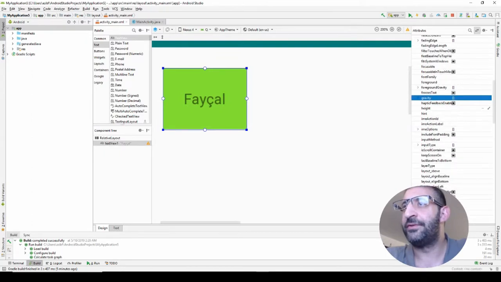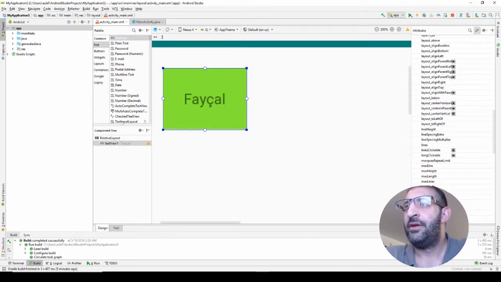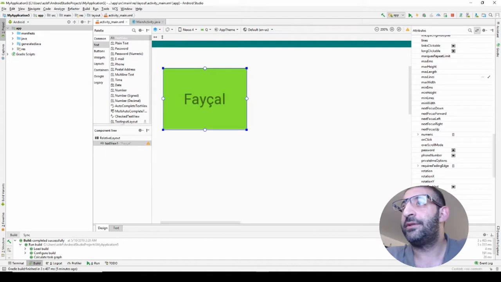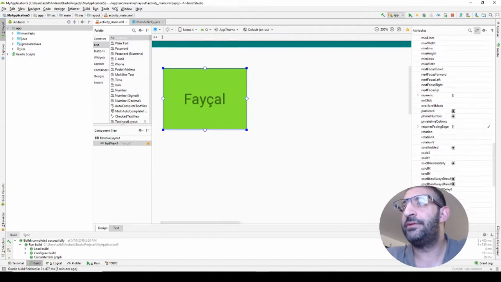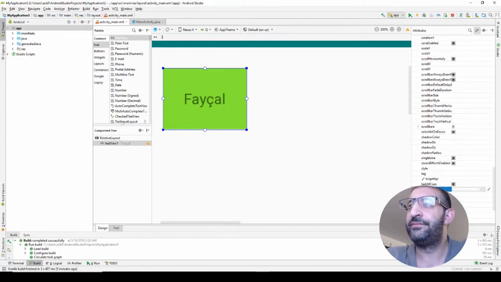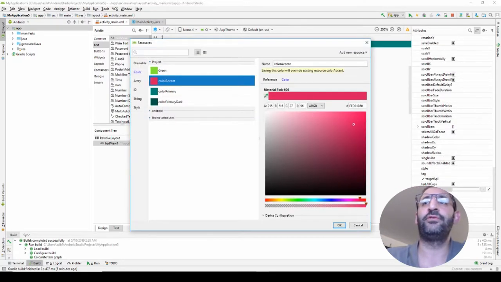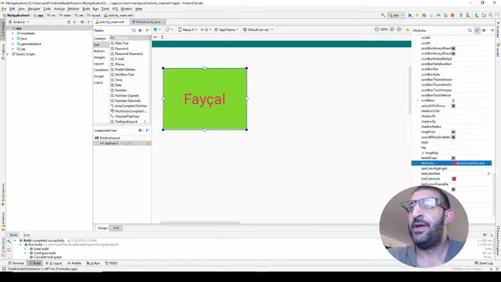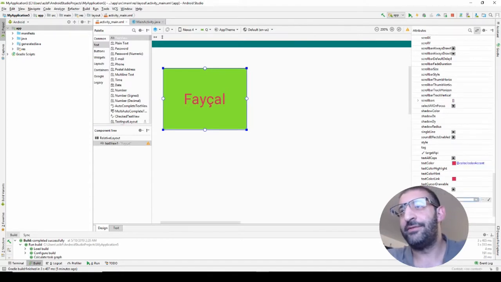Alright, what I have also taken, a lot of properties, lines. I search for very important properties. I will use on click not here, but in the button. Tick, password, not here. Where is the text size? Yes, I have text color. For example, I choose red, this one. As you can see, it's very important. I have to change it. And I have text styles. Yes, they are very, very important properties.